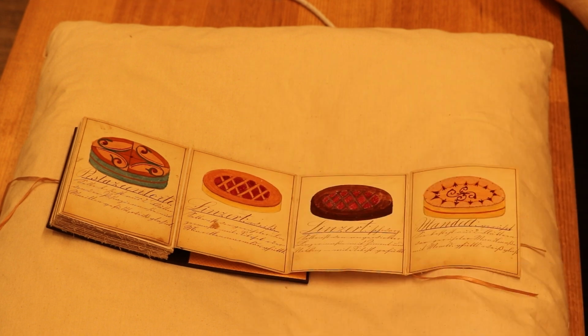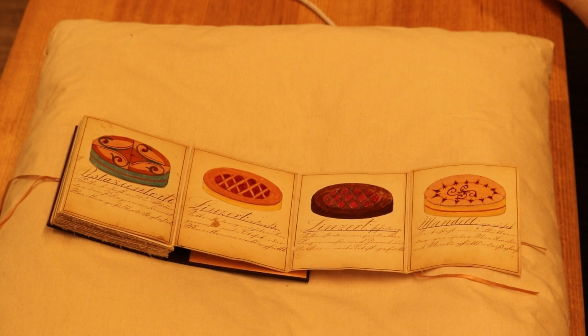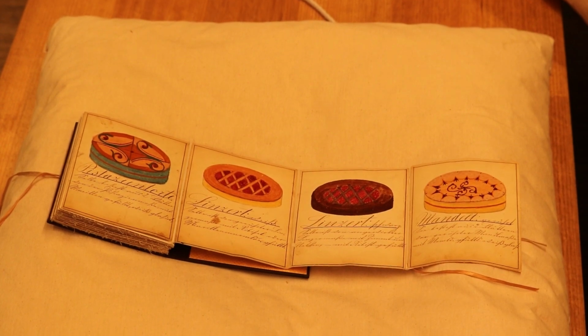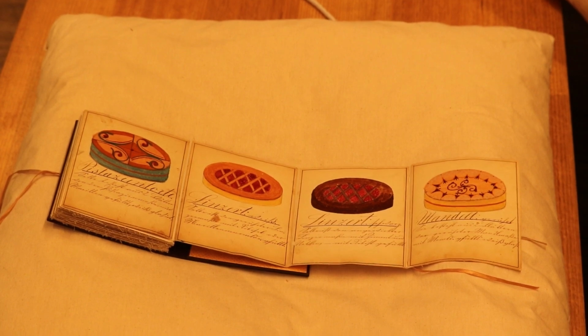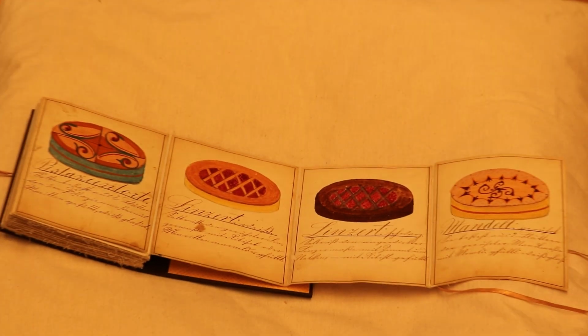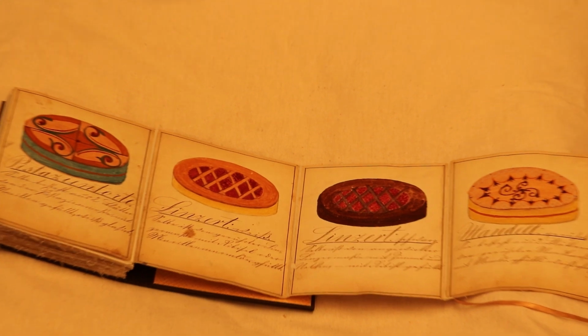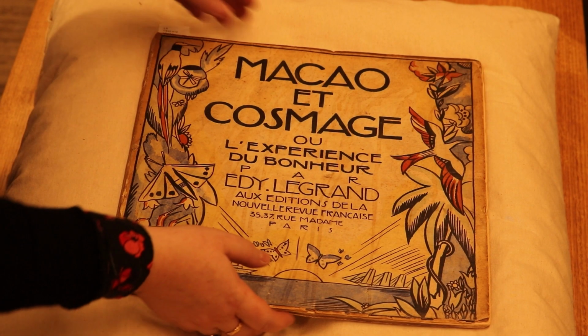I have not much time to go through it, but I thought we could sit here and look at this rather beautiful late 19th century display of German cakes. These would have been hung up in a shop so that you could see they actually extend in a concertina. To talk about the cooking collection, the earliest manuscripts we have are from the mid-18th century, and it goes all the way through to, well, last week, and contains things on social history, cooking, bringing up children, and is beautiful.